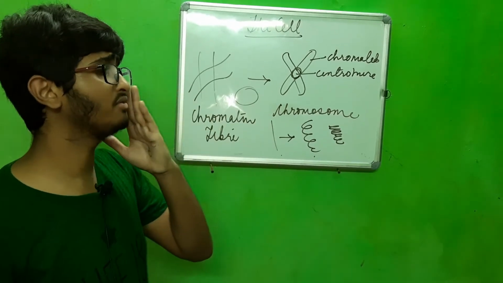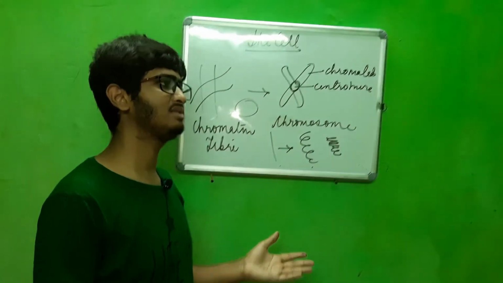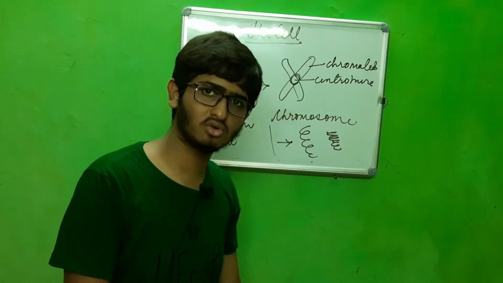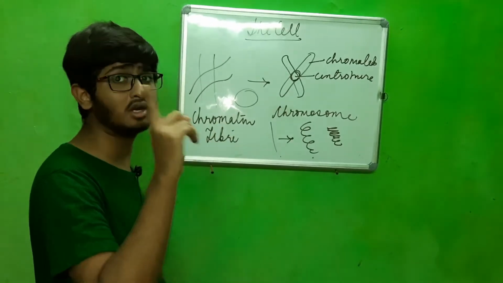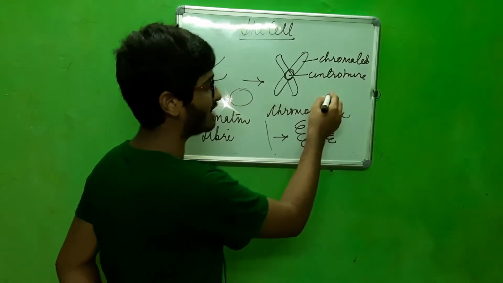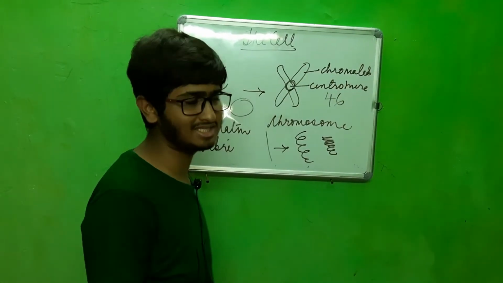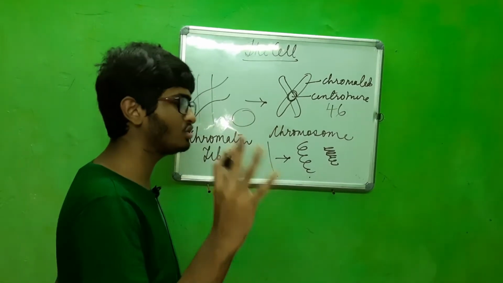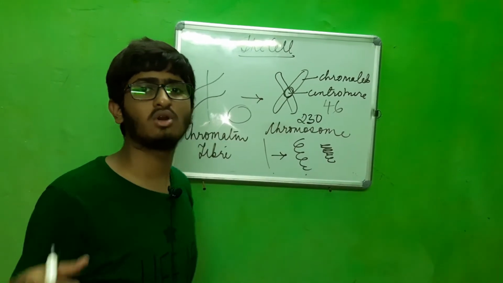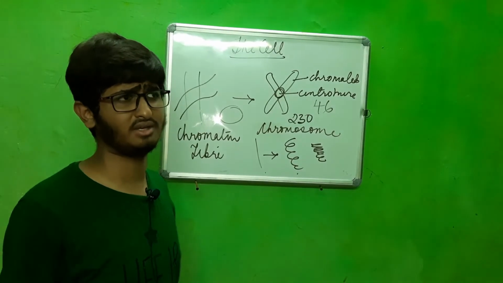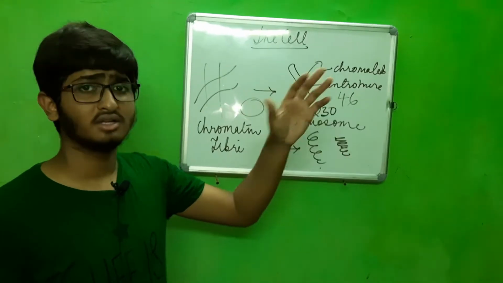Now a few characteristics of the chromosome. See, the number of chromosomes never determines the complexity of the organism. That means it is not the case that a higher number of chromosomes means a bigger organism, or a more dangerous organism. That is the wrong notion that many people have. Humans have 23 pairs of chromosomes, that means 46 chromosomes in each cell. But an amoeba, which is single celled, has nothing much in it, just one cell, yet it has around 230 chromosomes. So it is not the number of chromosomes that determines the complexity of the organism.